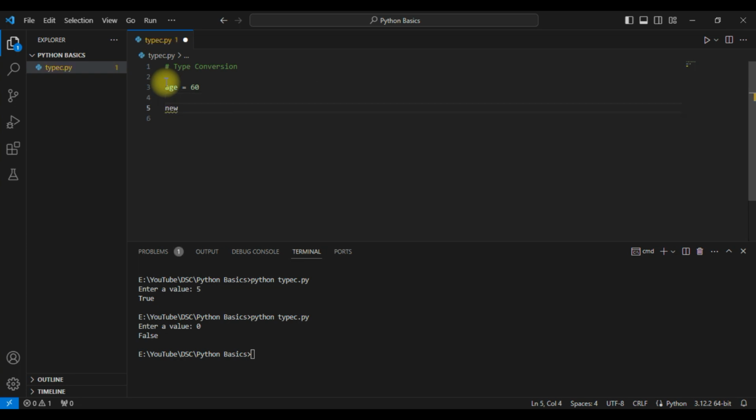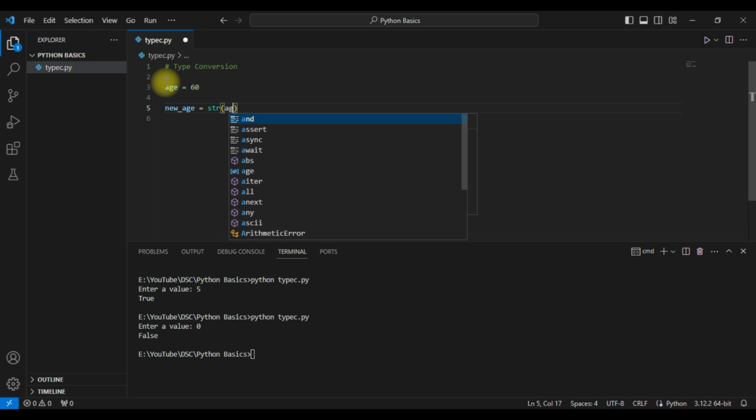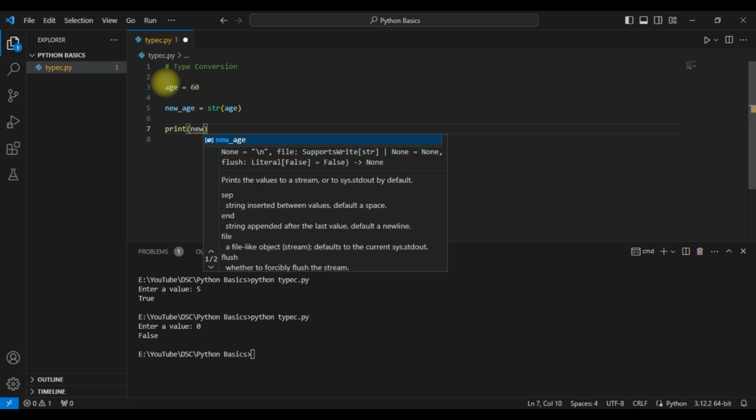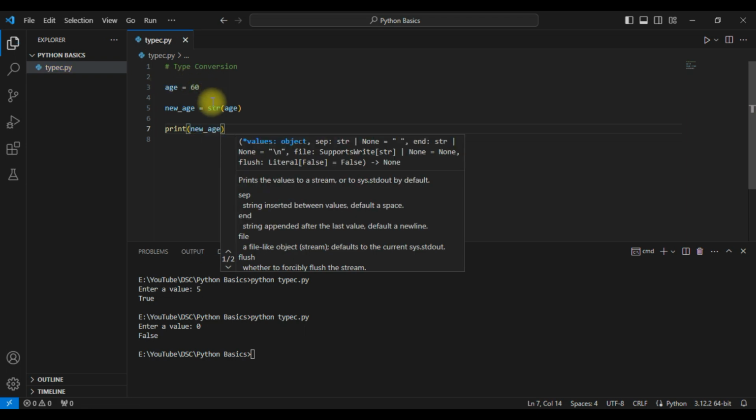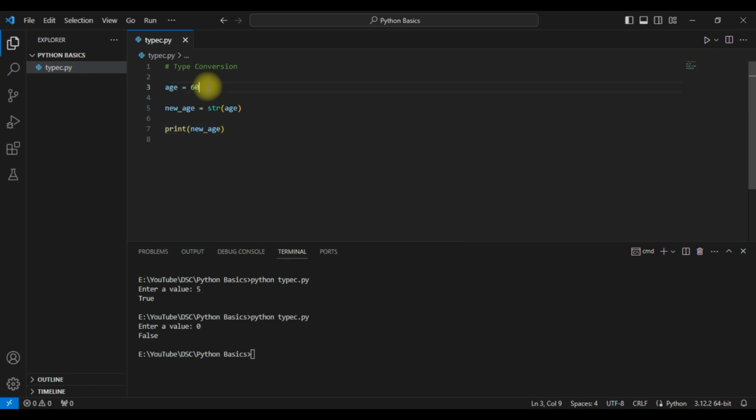You can define the new age. New age is equal to string of age, and you print new age like that. You can convert any. You use the float, and let's run that, 60, and you print the type.